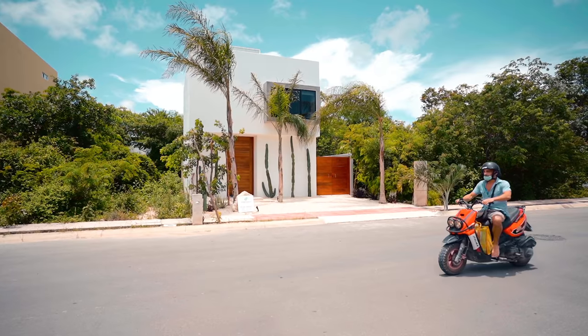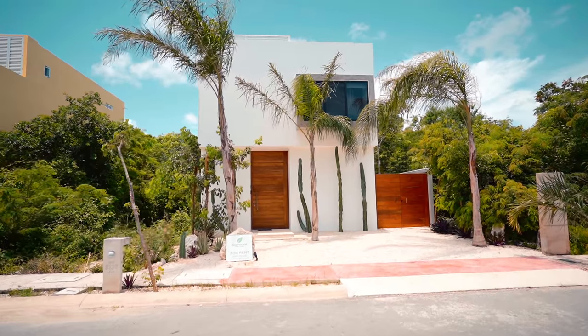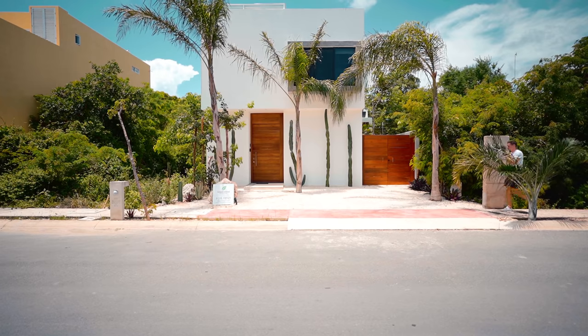As you can tell, this Airbnb looks very luxurious. For the price, this place is insane. Go check out the link and check out the price for what you get — you cannot get this anywhere in the United States for a home like this. The outside is very modern and luxurious looking. There are plants, palm trees, and even a couple of cactus in front, and you can just tell it is a really cool Airbnb.